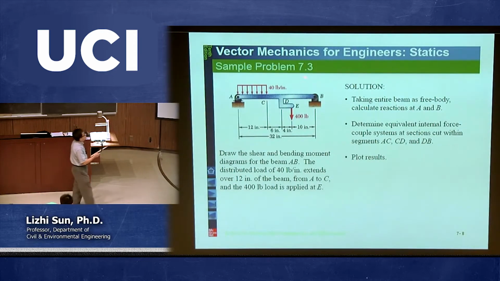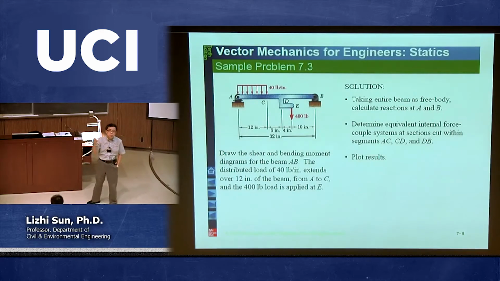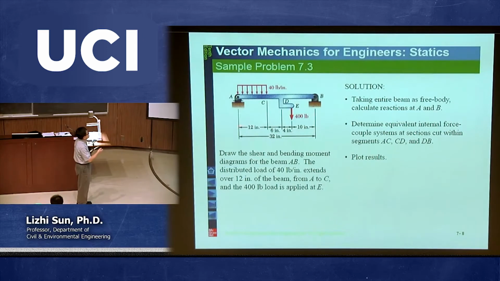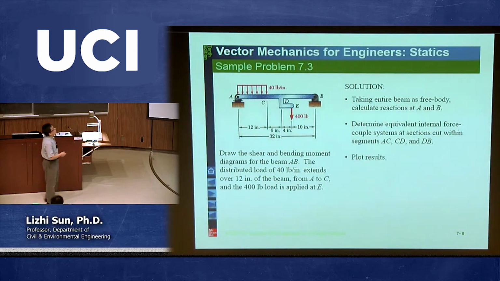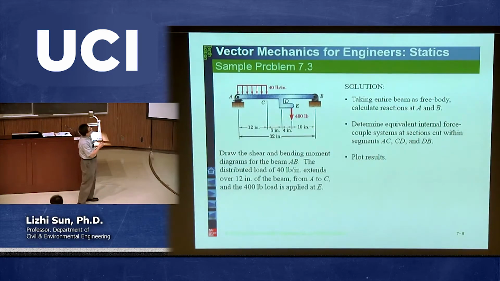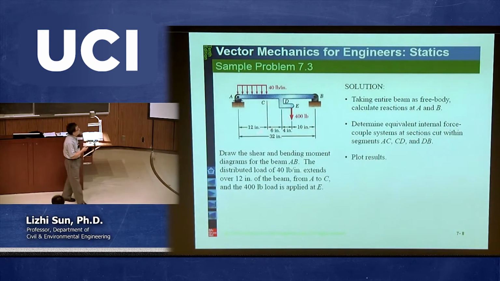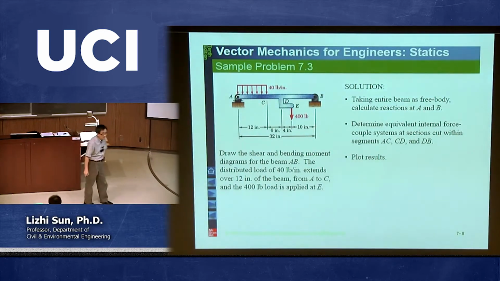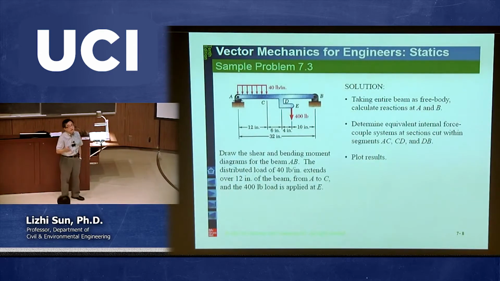No matter what, for this kind of beam problem, as a first step we need to calculate the reactions. We always have some kind of supports, so by looking at the entire structure, we can calculate the reactions first. After that, we determine the minimum number of cuts we have to do for this problem. Then in each segment, we calculate the internal shear and the internal bending moment. Finally, we summarize the solutions and plot these two diagrams. That's the typical procedure.